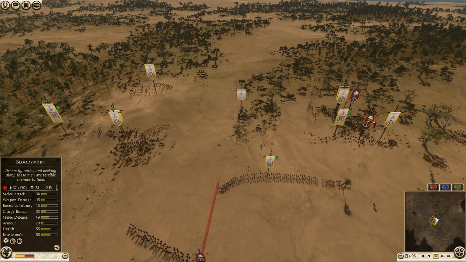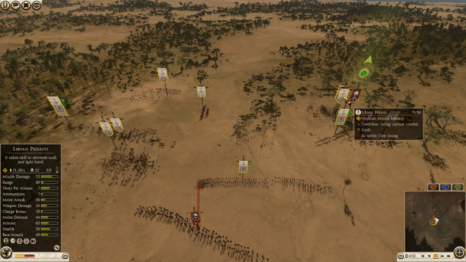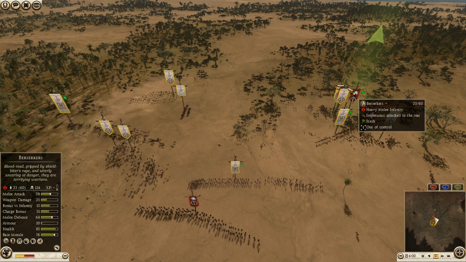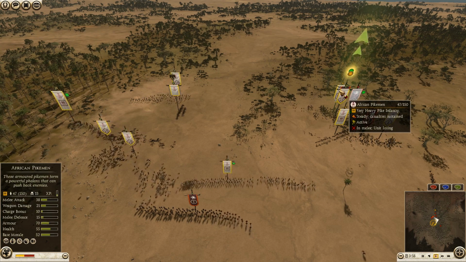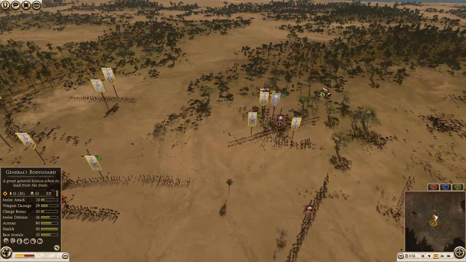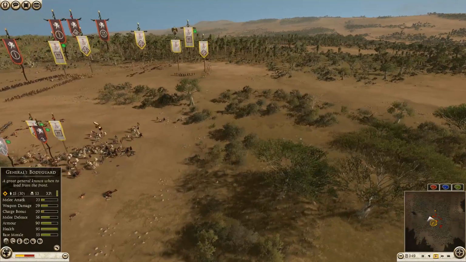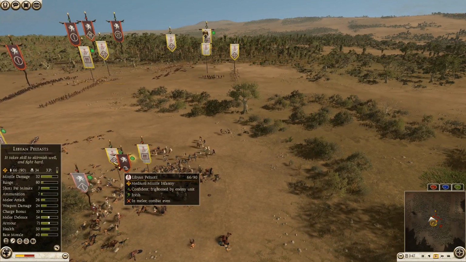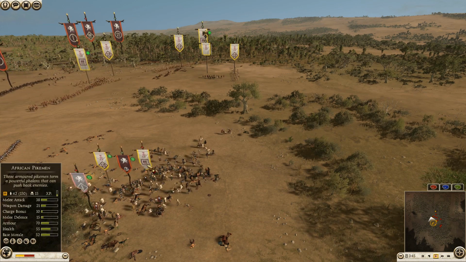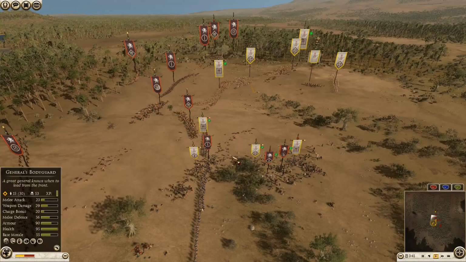Now, Bloodsworn getting charged at by mercenary Celtic warriors, Swordmasters killing off a lot of the Libyan peltists, and Berserkers who are out of control getting 156 kills, killing off a lot of the African pikemen as well, and the shield wall being used on the Libyan peltists now to enhance their staying power, but they are not going to do anything to this Berserker. The African pikemen are not in pike phalanx, and that is going to be a mistake that kills off this African pikeman.